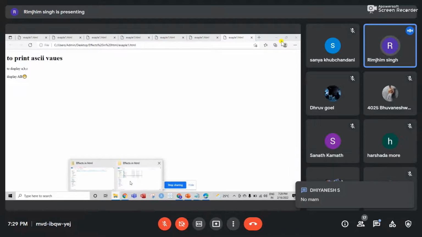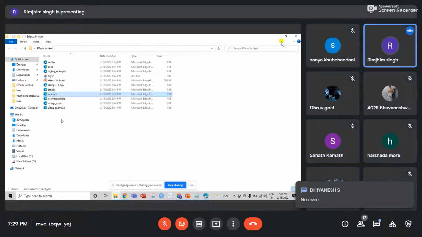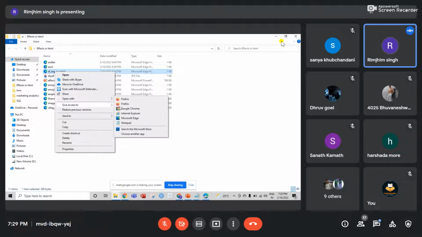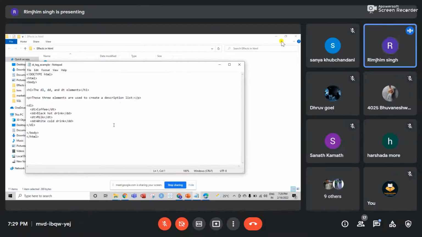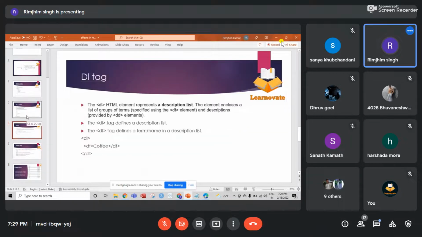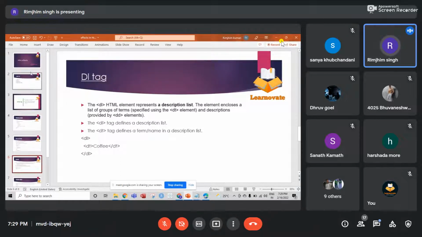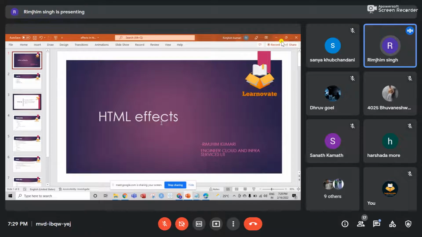Okay, so let's see the DT tag example. I'll just show you in this way because it was easy. If I want to use a DL, DT, DD program, as I told you, we have to use this. Let me just open that for you also. So in that case, we have to use the DL tag, description list, if I want to print this kind of output, like giving references to a header. So in that case, I have to use DL.